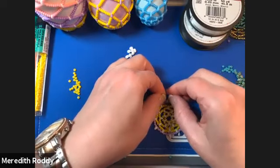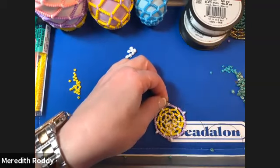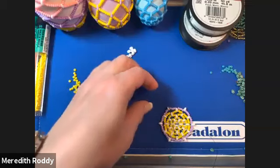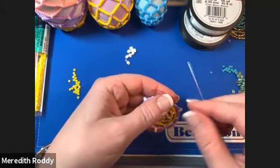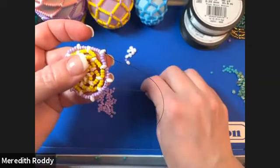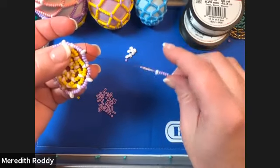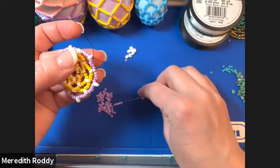Bear with me for 1 second. And I know that Danielle from John Bead would probably weave her ends in and then start again with a nicely woven in end. And that's okay too. If you want to put a little dab of glue on there, awesome. I definitely recommend putting a little dab of glue for a little security. But if you tie a better knot than I did the first time, you really shouldn't need the glue. But glue is a great way to go.